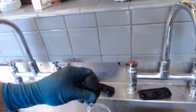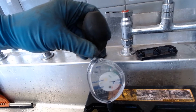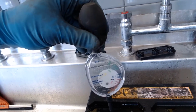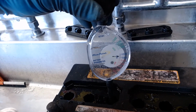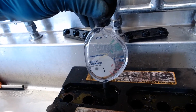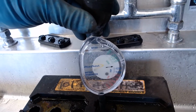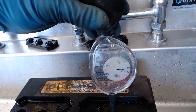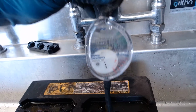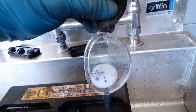So that's not giving us too much, and that's kind of common when I've just filled it up with water. This one's going up to about 1.225. This car's been sitting all weekend and I just put water in it. So these are showing a little bit low state of charge, but they're all even. And it's not surprising me because it's been sitting all weekend and I just put some fresh water in, so it hasn't had time to mix the acid all up probably. Okay, so about 1.225.